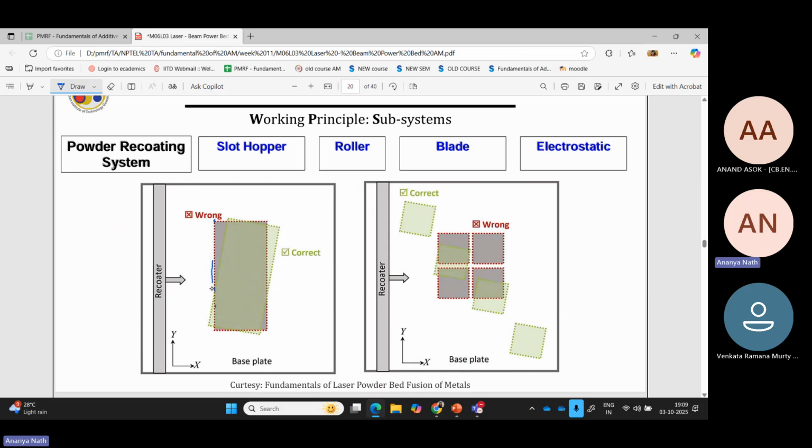So this is the line, a straight line of my part, and this is a sharp corner. Both the things should be avoided. My part should not be located like this. My part should be located like this, so that when the recoater has come to this position, it's just touching with this part. When it has come to this position, it's just touching with this sharp end. When it's at this position, it has contact with this much sharp end. But if you have placed your part like this, when your recoater blade has come to this position, your whole recoater blade is in contact with the whole sharp line of your part.